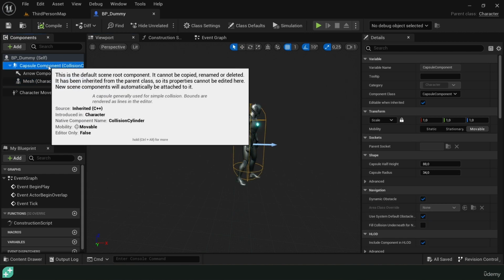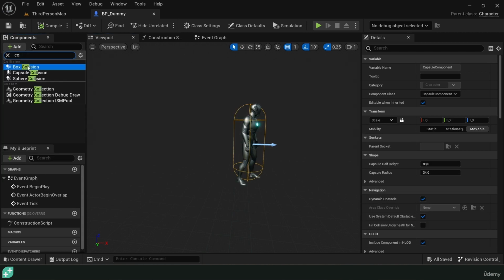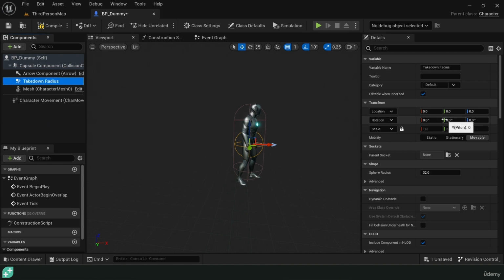So let's select our capsule component, add, and it's going to be a collision. In this case a sphere collision, and this will be our takedown radius. Now let's push it a bit back, so I guess -40 will do good for me. And then also the sphere radius, maybe around 50 will be perfect.